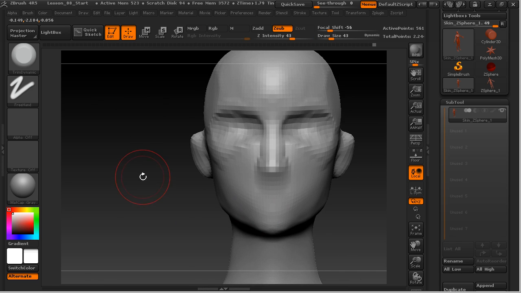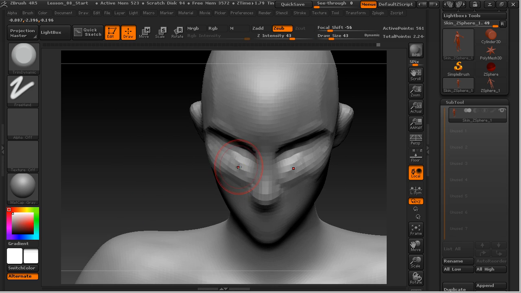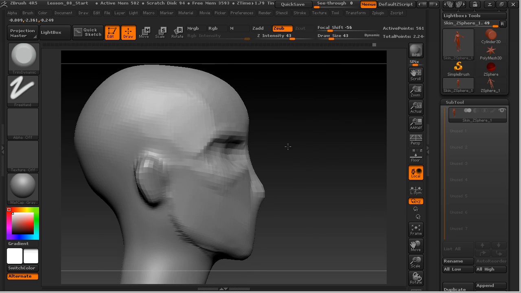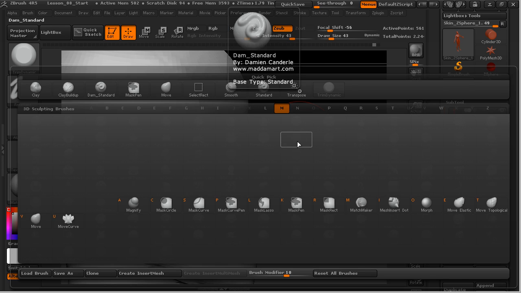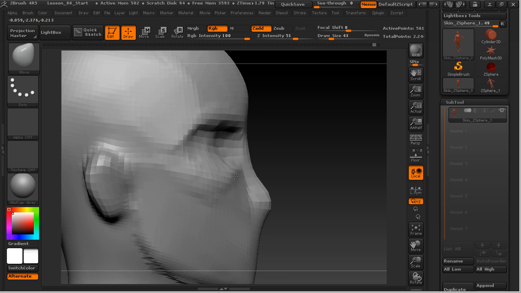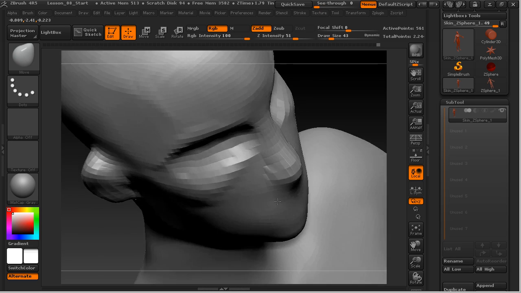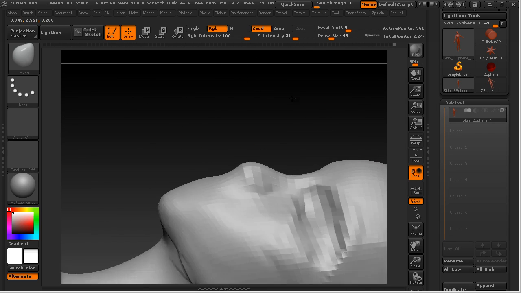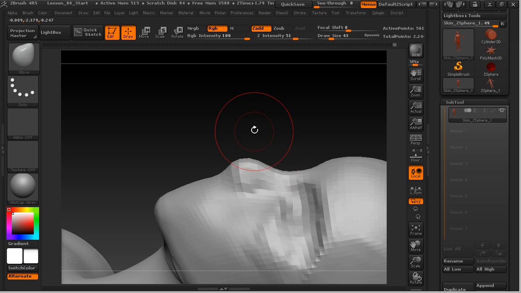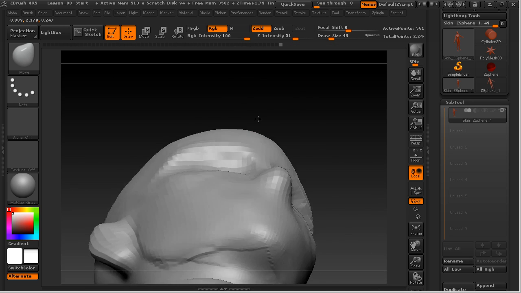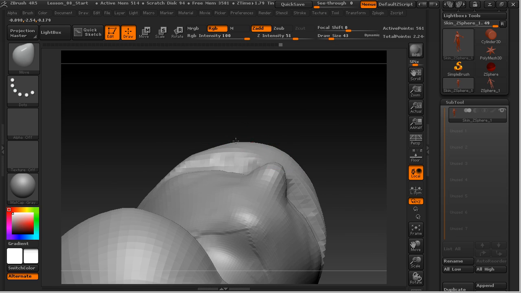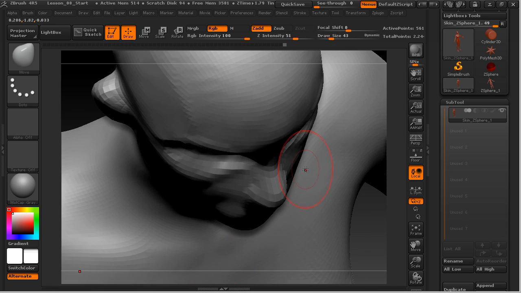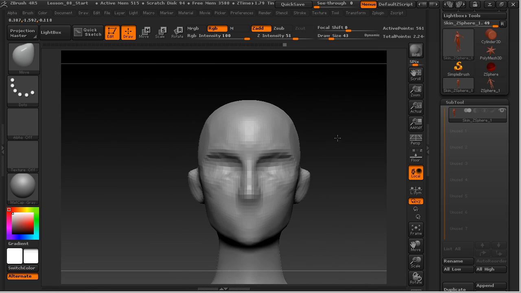And this probably needs to be reined back a lot more. Especially when you're doing the face, spin around your model, make sure that you're not getting pointiness. See that pointiness going on? Everything should have a rounded look. Look at the brows, look at the cheeks, look at the mouth.